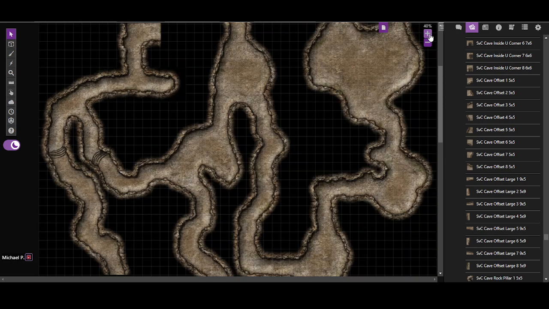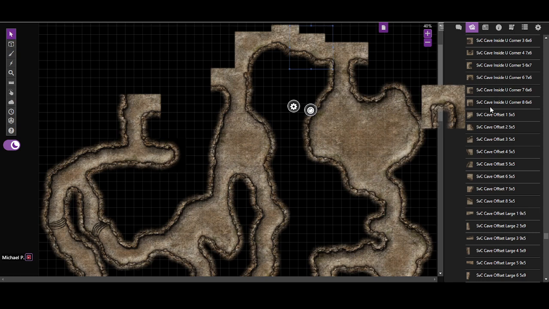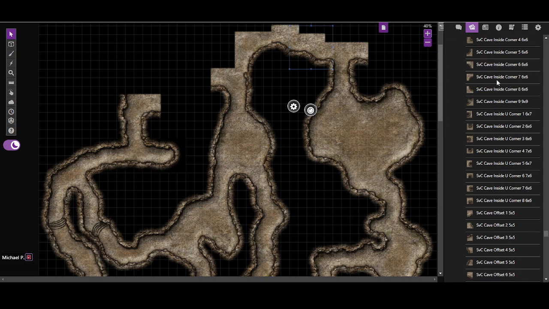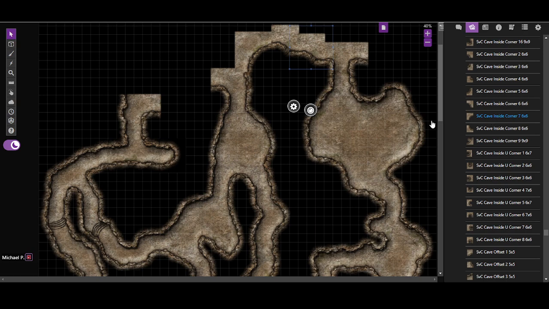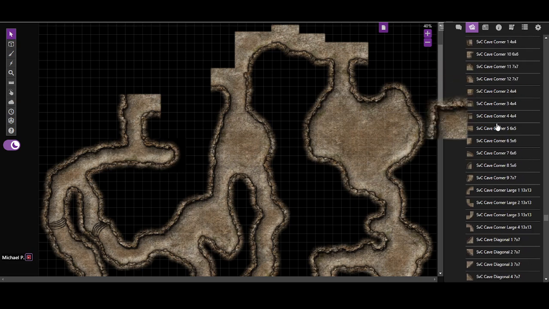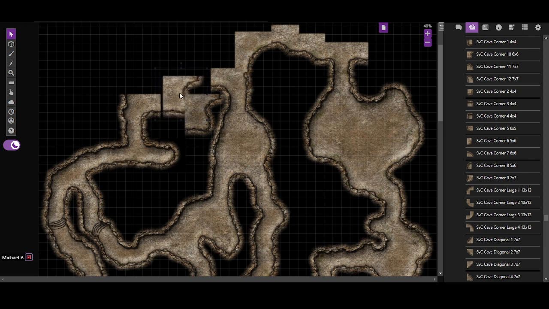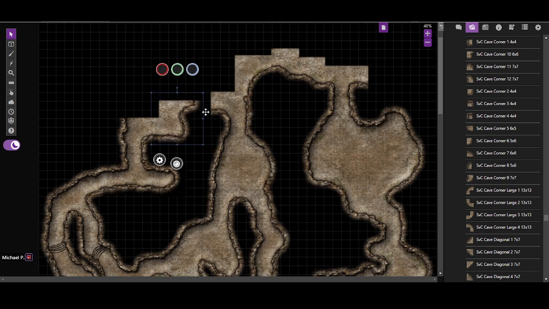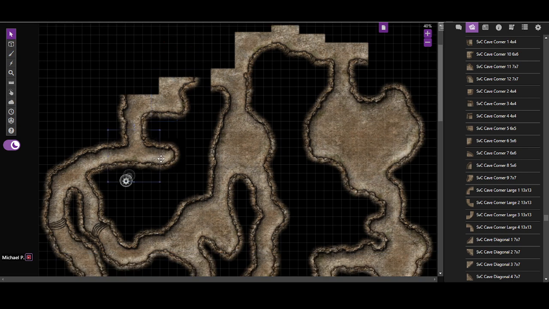Let's see. So we are going to need an inside corner over here. I think we're going to... Let's see. That one's too big. So, we might... Oh, wait. I have an idea. So we're going to use a regular corner here. So they got these nice square corners, but then there's ones like this. And these are neat. But Michael, this definitely is not going to line up. You're right, it's not. That's why we're going to take this guy and move him.